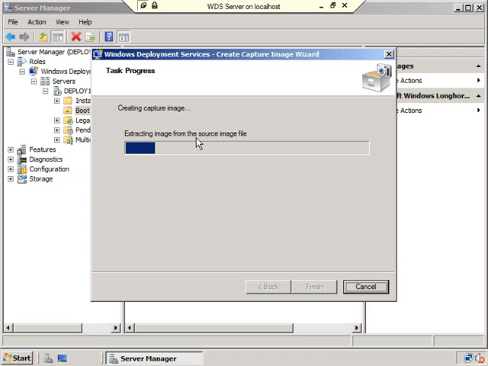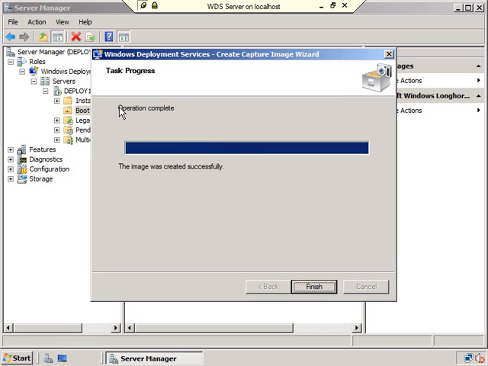And by the way, once you create one capture image for one architecture, you can pretty much use it for everything, just so you know. You don't have to create a whole bunch of capture images. You do need to have one for your 64-bit and one for your 32-bit if you're going to be using 32-bit operating systems as well. Okay. All right, this guy's kind of going slow, so I'm going to pause the video, and as soon as this guy's done, I'll be right back.